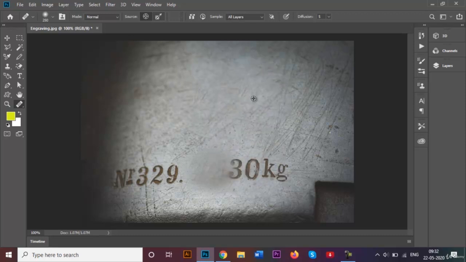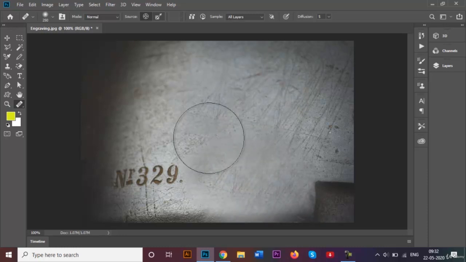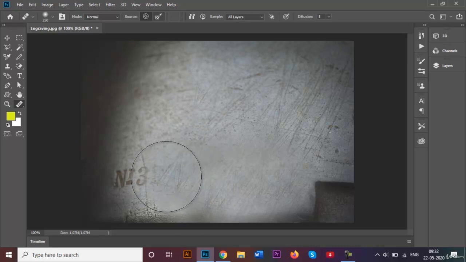So I'm going to click on Alt again and pick up this area right over here nearer to the engraving. And I'm just going to come back over here like this, select this area, and as you can see how cleanly it removes the engraving.